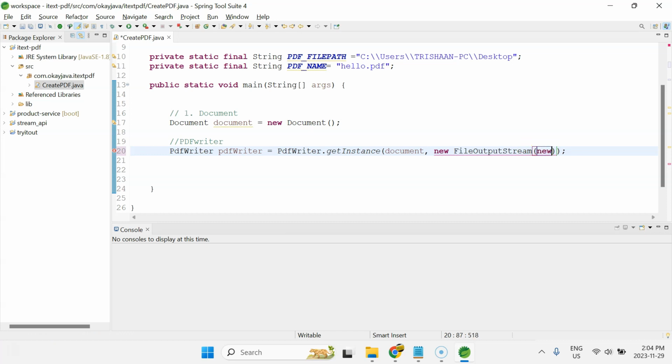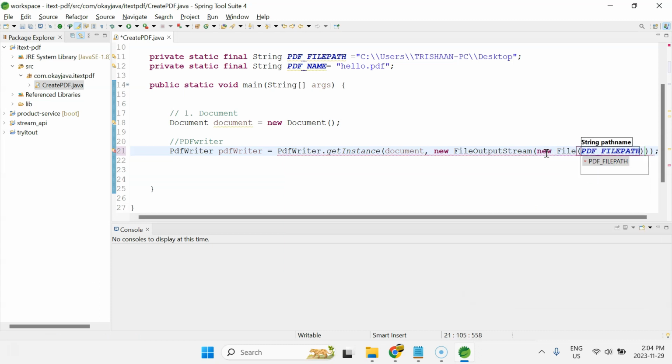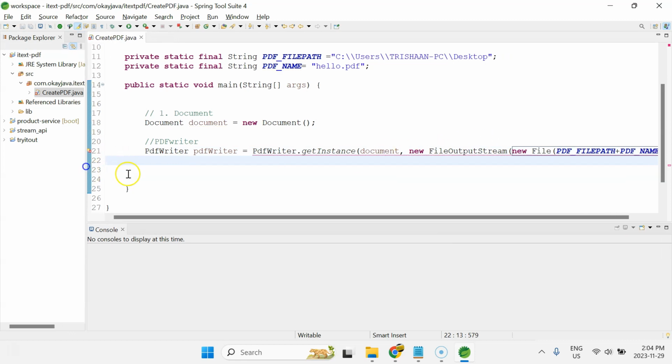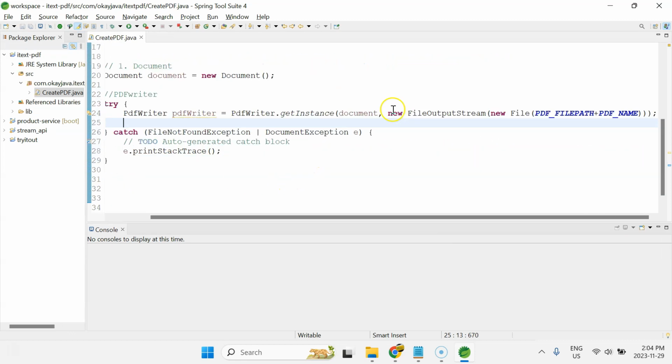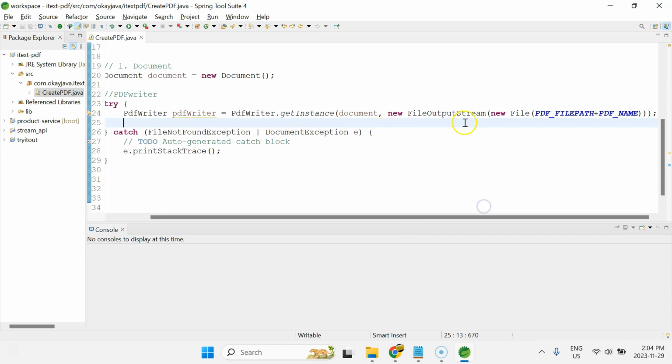So I'll pass new File, let's import File from java.io.File, and here I'll pass two things, PDF_FILE_PATH plus PDF_NAME. All good. Now it says we have to add try catch. So what exactly is happening here is, to get the PDF instance you have to pass two arguments: one is the document and the second one is the object of FileOutputStream.